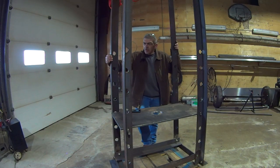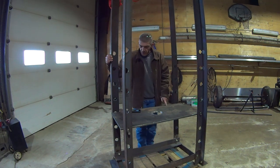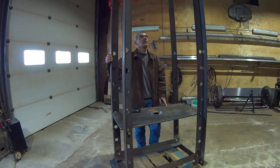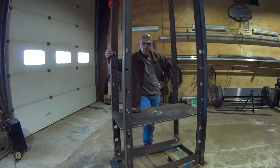So we ordered in steel, I think it was 3 years ago, with the intentions of building a better shop press than our Princess Auto model over there. So we finally got to build what we can with what material we have anyway. We are 18 by 36 on the table. Height is going to be 7 or 8 feet high, I guess, when it's done. So our material is 3 by 3/8 angle. The plate is half inch.